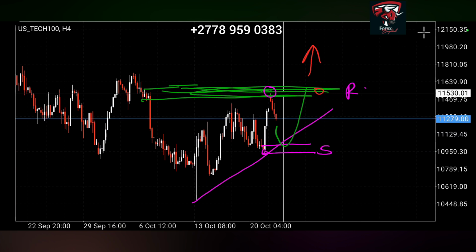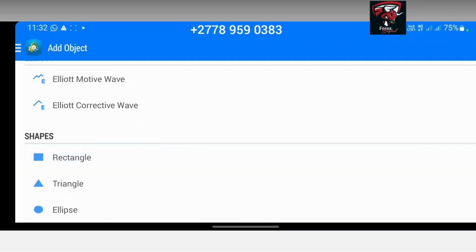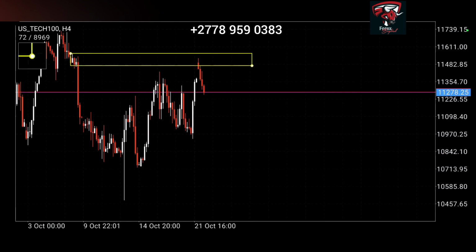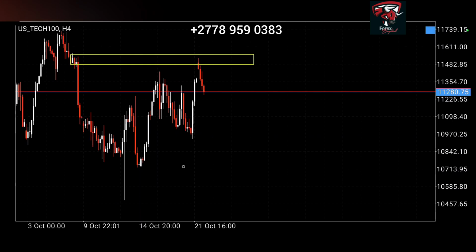If you missed that sell there at the top, even though I don't think you had reasons to sell, especially if you're trading H4 as your execution time frame, maybe those trading M15s or a lower time frame had a chance to sell there. But for me, I didn't have anything if I'm executing on H4. So this is all that we have on our Nasdaq. Let me try and do it this way, and maybe let's do one more time frame. I just want to mark, so we can mark it like that, and we can even mark our support as well.